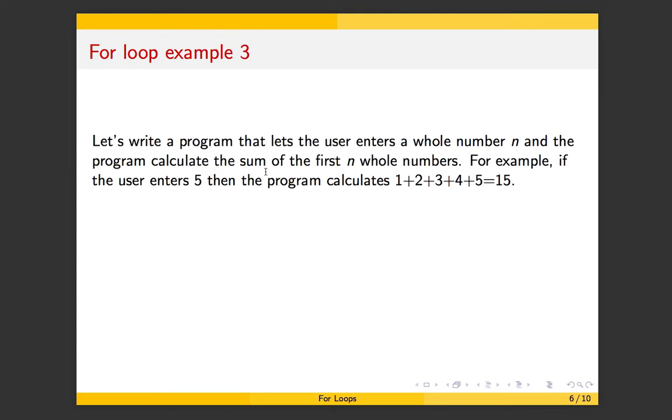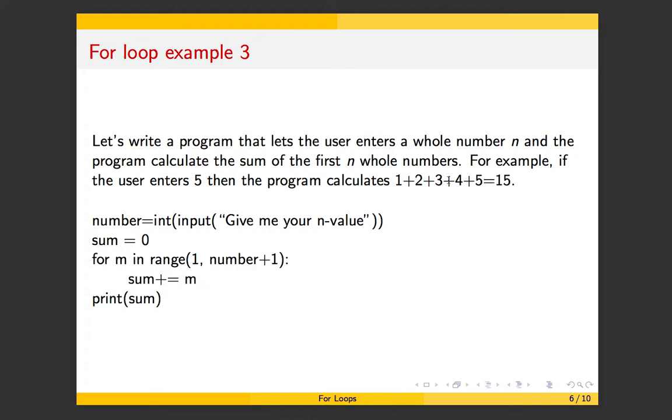Okay, so let me just show you another example. Let's write a program that lets the user enter a whole number n. The program calculates the sum of the first n whole numbers. So for example, if the user enters 5, the program does this computation, 1 plus 2 plus 3 plus 4 plus 5. And the program will calculate 15 for you. If the user entered, say, 7, you would do 1 plus 2 plus 3 plus 4 plus 5 plus 6 plus 7, whatever that is, 28 or something.